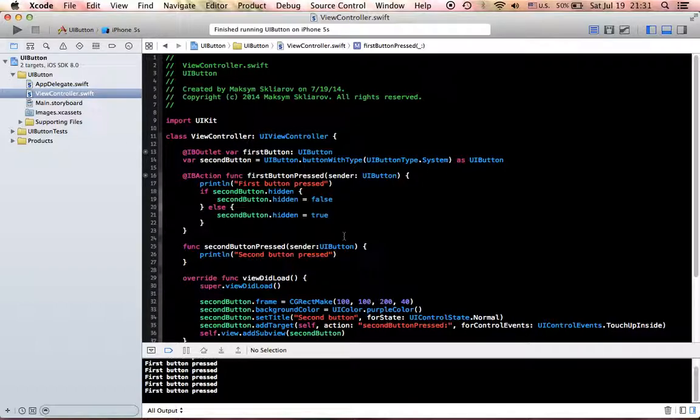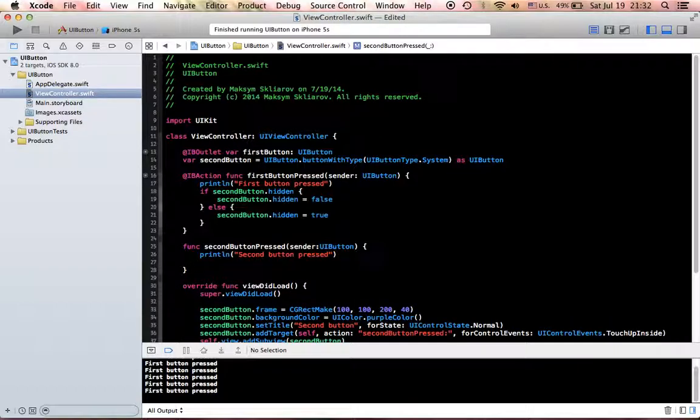What else? We can pretty easily change the frame of our buttons. You can call it resize it or move it on the screen. Let's do that. Let's do it in our second button pressed. Okay, if our second button is pressed, let's change its height.